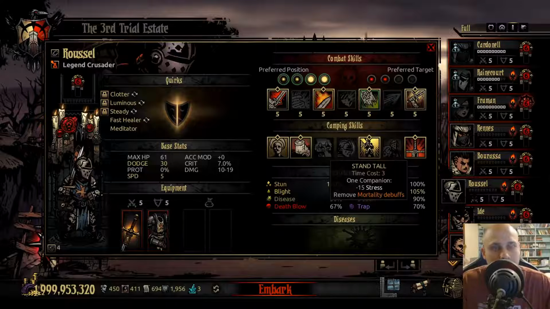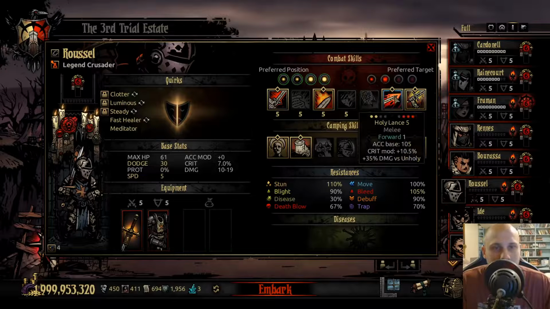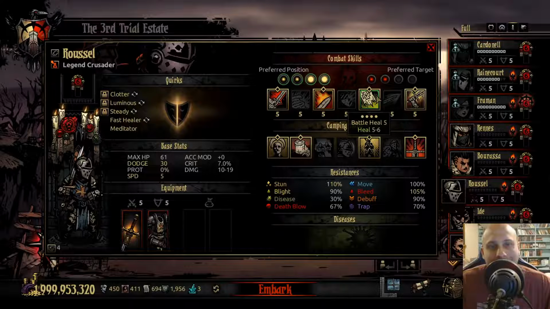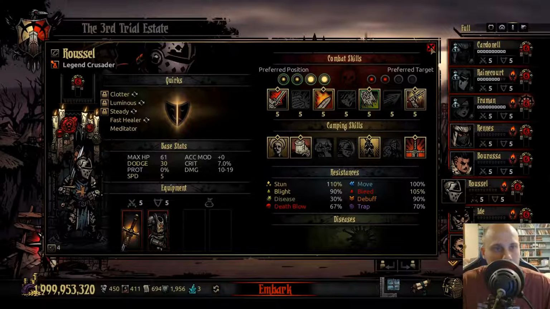Now, if we're going to do a front row Crusader, I usually recommend this. You could maybe do Holy Lance. You want to start him in 3rd, or you could do Zealous. And the only reason I would suggest Zealous is maybe to kill a dead body earlier, or maybe hit someone who's guarding, or just to double finish. But typically, I like going battle heal now, or you can do a Holy Lance, like I said, for a 3rd to 2 position start, if that works for your party.